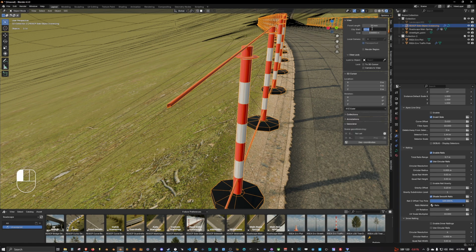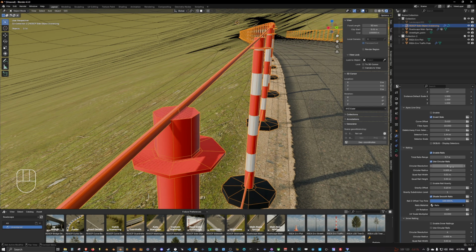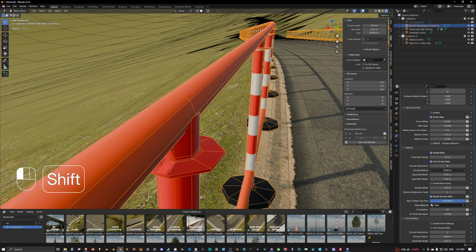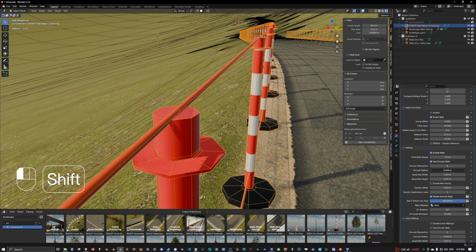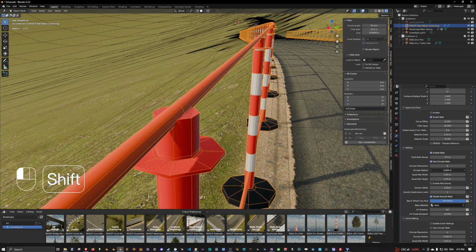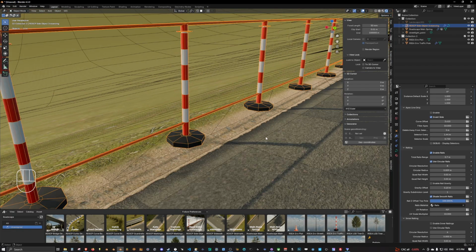railings. Let me change something so that we can see closer. So you can use circular, and then you can change the resolution of the circular. If you set to circular, you might want to increase the radius, because if it's circular and the radius is too small, it will merge the circular into a quad, okay? So that's good. You can go with the circular and change the resolution, okay?